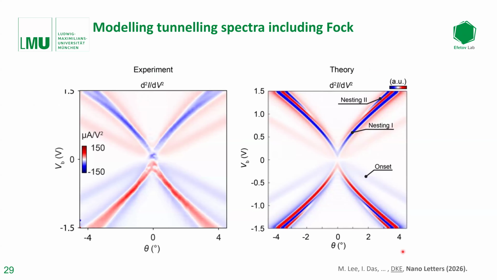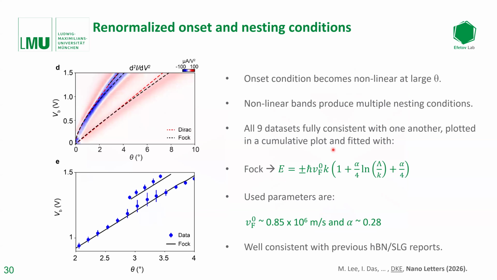So here is some theory then introduced by Jonah in the Bernevig group. We introduced this nonlinear term into our calculations. And indeed, we get this correct splitting type of behavior, as we see in our data, also at the right type of voltages, and also with the right type of sequence of splitting as we observe in our measurements.